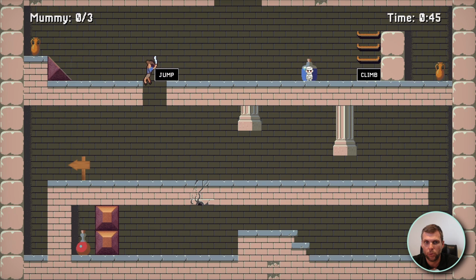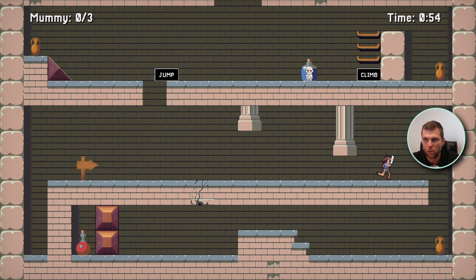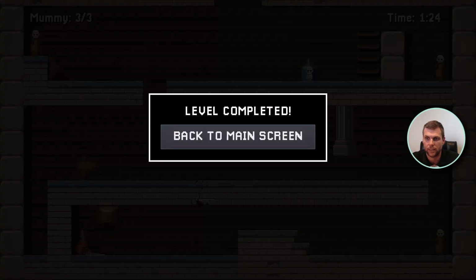The last mummy will fall down and head to the left, and this sign, although not obvious, can be pivoted by slashing it, and then that will bring the mummy all the way home to the pot on the right. Take your life and let the mummies come. Here they come. That's 1. That's 2. That's 3.